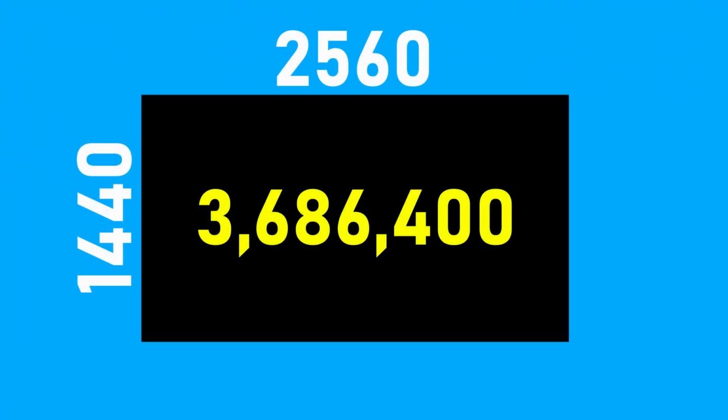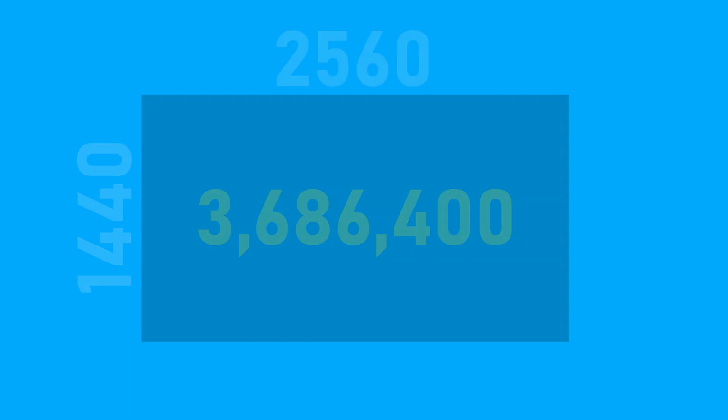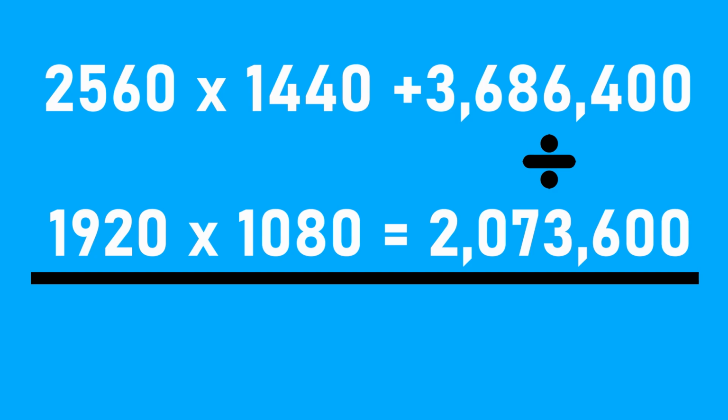On the flip side, if you did the exact same thing to a 1440p display, but instead we divided the total number of pixels on a 1440p display by 1080p, then you would see it ends up being 1.77 recurring. And this is not a whole number, so we have a bit of an issue. That means that a given pixel is going to be given an instruction to be 0.77 of a particular color, but since pixels only work in whole numbers, they can't be 0.77 of one color and then 0.23 of another color. It has to choose whether it needs to round up or round down to the next whole number.